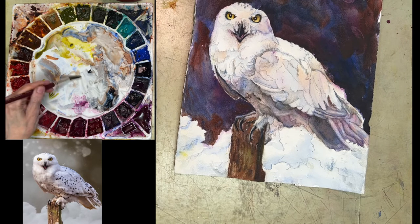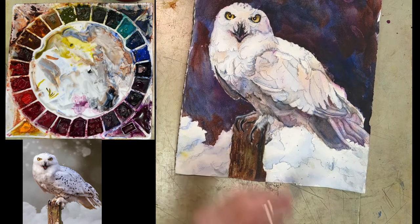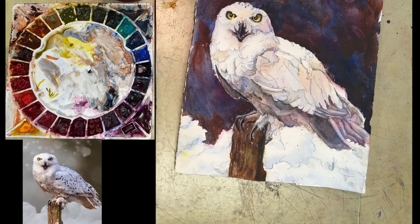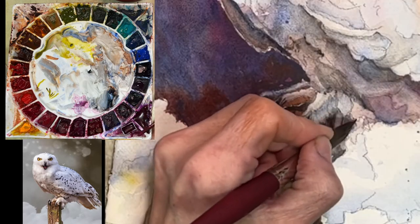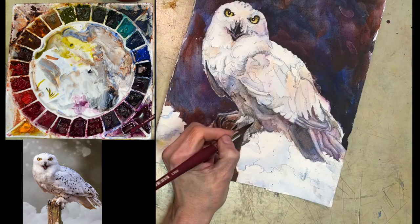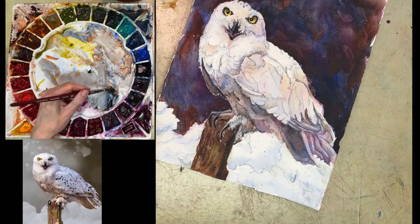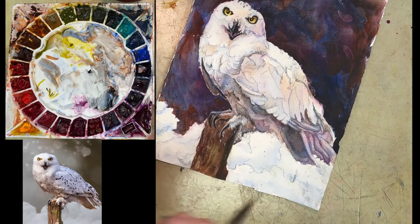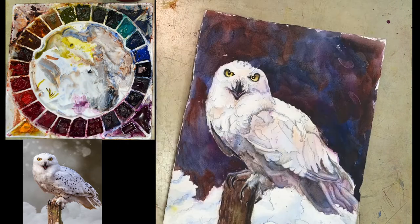I could do a lot more. I could just spend a lot of time on this. This could be a very difficult bird if you're really being precise, and it was a little harder than I thought. I'm just going to leave that be because you don't want to be focused on the feet. You could spend a lot of time doing the feet, but it's really not that important.